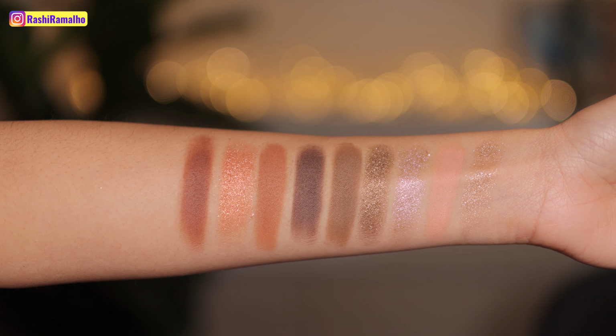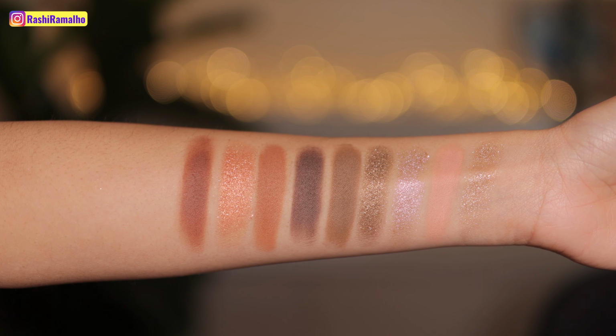Now, I'm gonna say that I love this palette. The khaki shades I really thought were going to look muddy on me, especially colors like that on warm brown skin tones. Yeah, they can be problematic, but this formulation from Huda Beauty is amazing. These shades do not look muddy on me at all.